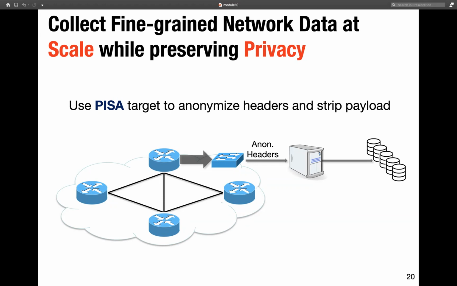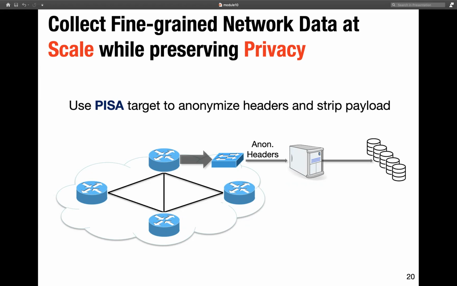What I mean by that is that when it comes to user traffic, payload is a big no. You should not be handling payload because most of the time it is encrypted, so from a machine learning perspective, it's not very useful anyway. But payload in general can have a lot of privacy sensitive information, especially if it is unencrypted. You don't want to deal with that. Most of the machine learning use cases that we're talking about, packet headers are good enough.